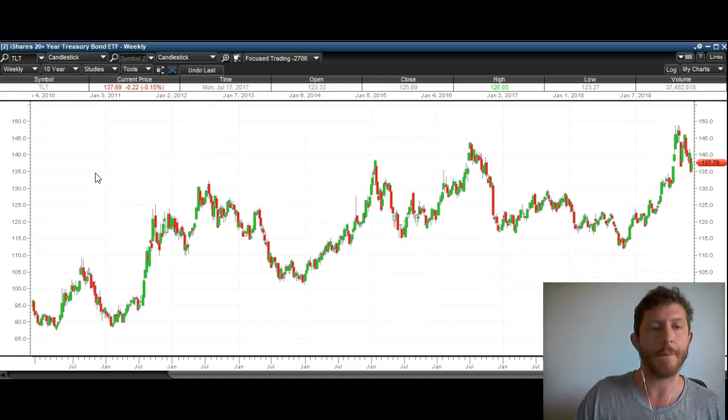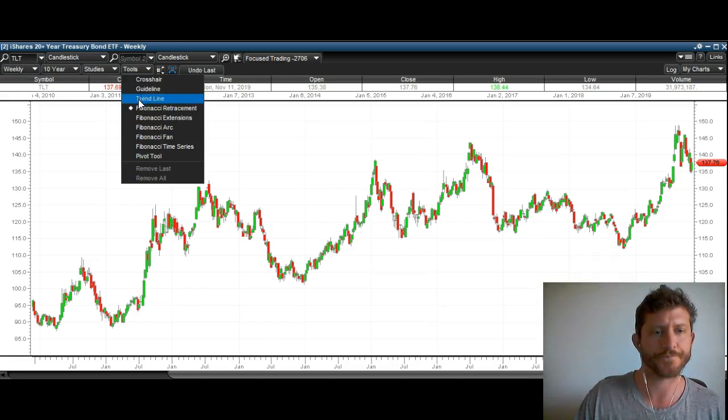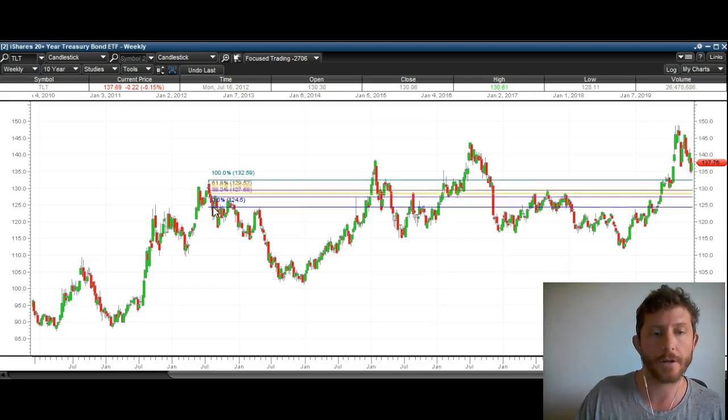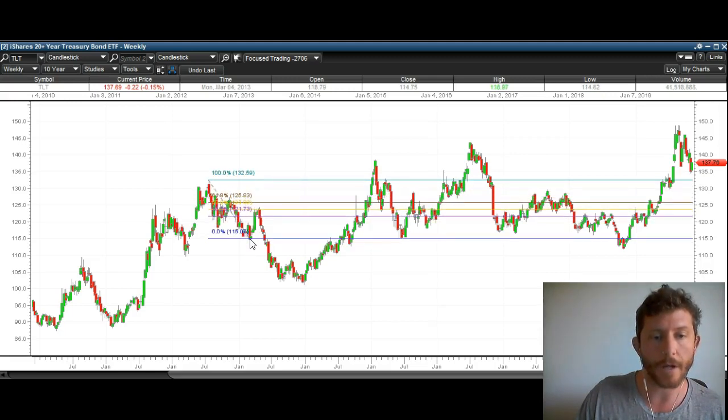Okay, we've come up each time when we've gotten that bounce at the 38.2, it has come up and retraced back up to a familiar Fibonacci retracement level. So for this level, we're going to draw it from the high here to where it bounced at that 38.2 down here. Okay? And as you can see right here, this is the 50% Fibonacci retracement level. It broke just a little bit over that, so between the 50% and the 61.8 Fibonacci retracement level.